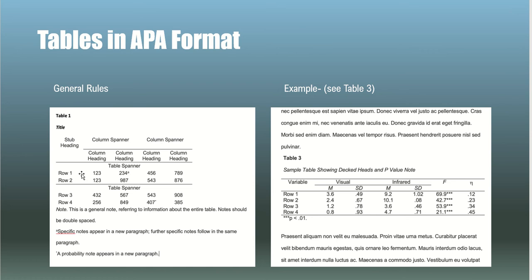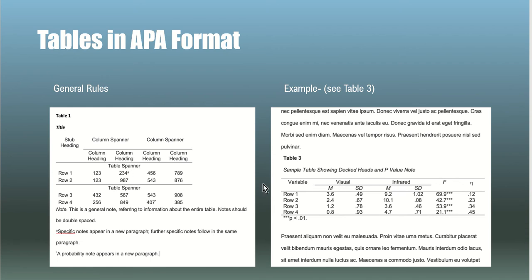Basically, you will label each of your tables in succession. So if you have more than one, there'll be Table 1 and then Table 2, etc. And then you'll give it a descriptive title. The title should be italicized. You can see it here in the actual example. They have it italicized, and it's somewhat descriptive. However, I'd probably recommend including a mention of your variables in there.